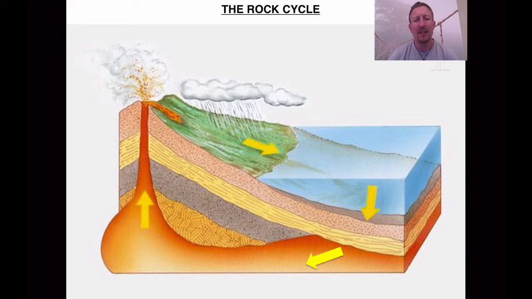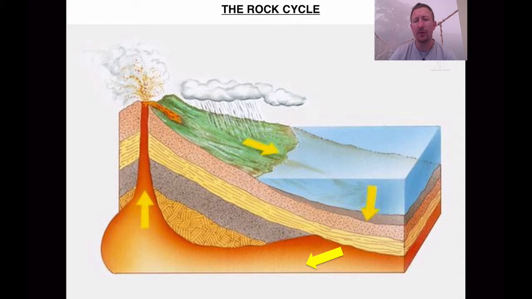Now, you've got to realise that this is going to happen over millions and millions of years, but from the beginning of time, all the rocks, all the minerals, all the compounds that made up the rocks were here at the beginning of time, and as a result, they are still here, but they're just coming in different shapes and forms. Okay, so what I try to demonstrate here is what the rock cycle really talks about.